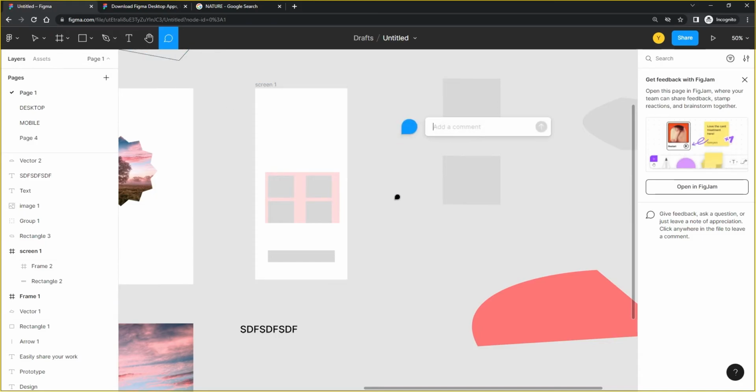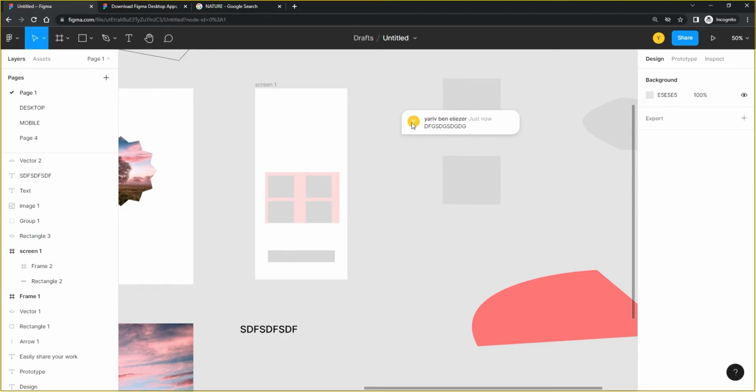And a comment, you can leave any comment you want anywhere in Figma. Enter, and then there is a comment from me. I can also tag people in these comments, and that's pretty powerful and easy to use. And I can just drag the comment after I made it, to anywhere I want on the file and just place it like that. Which is pretty good.